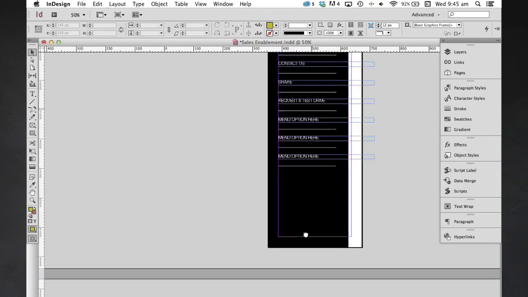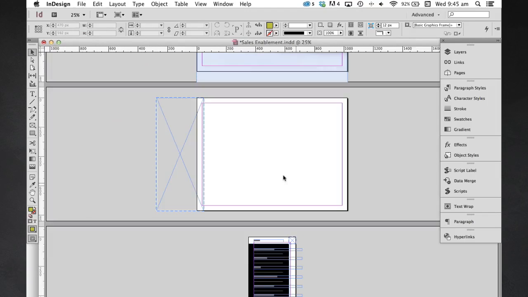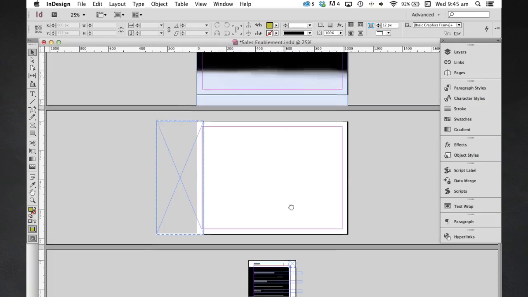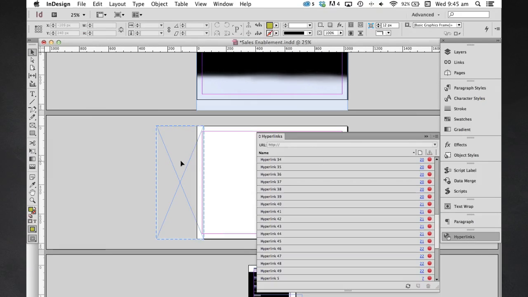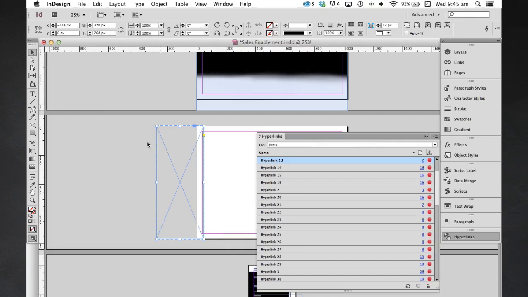So this page I skipped past before, because it's a little bit more advanced, and I wanted to show you those objects first. So we have a plain page, look at our hyperlinks panel, and of course, this has menu in it. So that's sitting off the page, because we want to actually move that onto the page, so it's somewhat hidden at the moment.